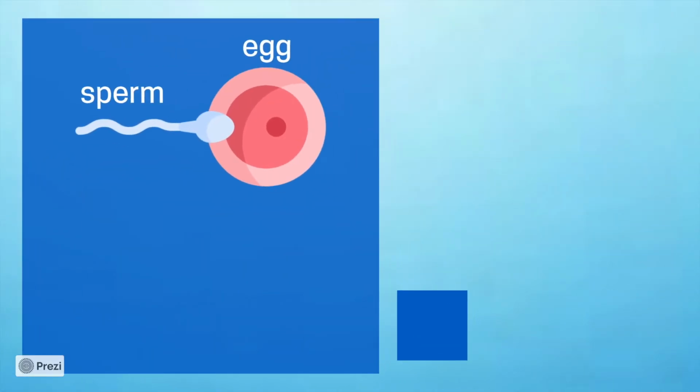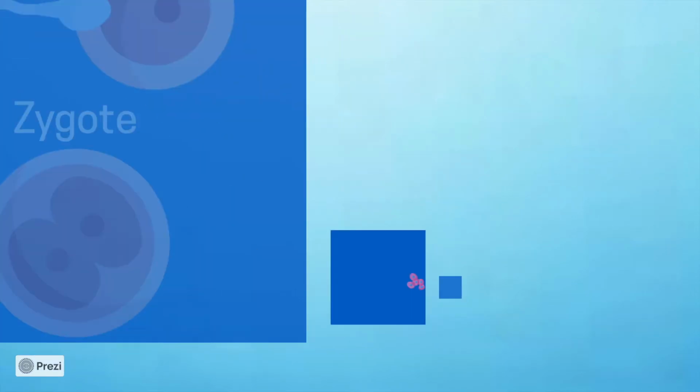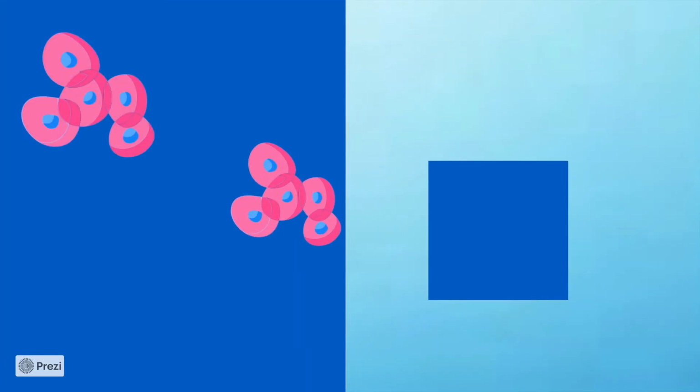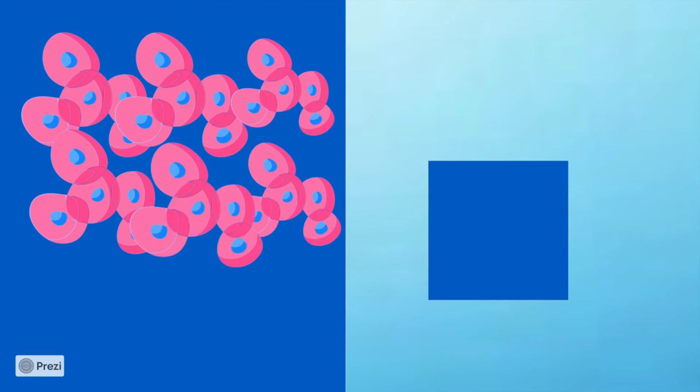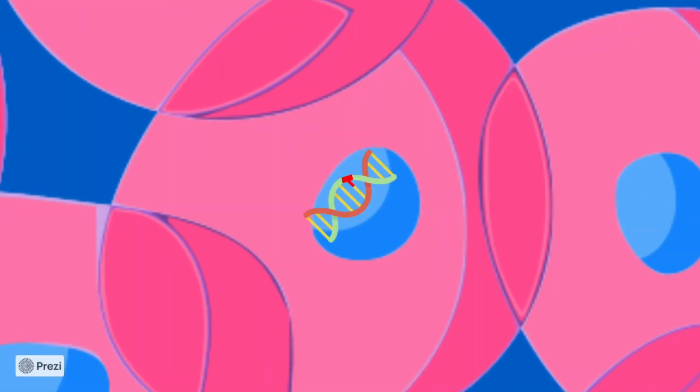If you're wondering why that is, remember that every cell in your body is made from one cell, called a zygote, which is formed when your father's sperm and mother's egg combined. Every cell in your body is derived from this, and so has the exact same DNA sequence. So if the variant was found in the zygote's DNA, then it will be found in every DNA sequence in your body. Fun fact, it's estimated that there are over 30 trillion cells in the human body. How could we possibly fix the variant in so many cells?